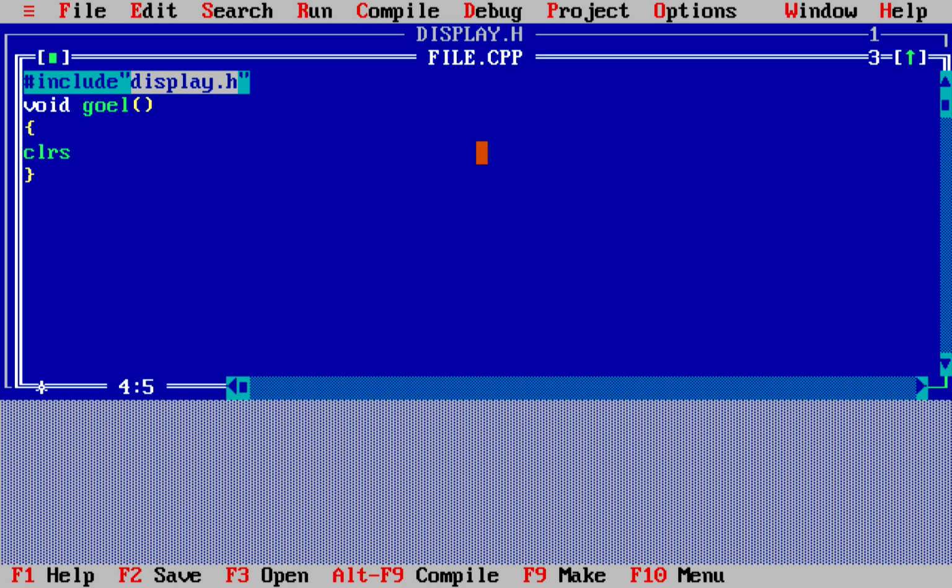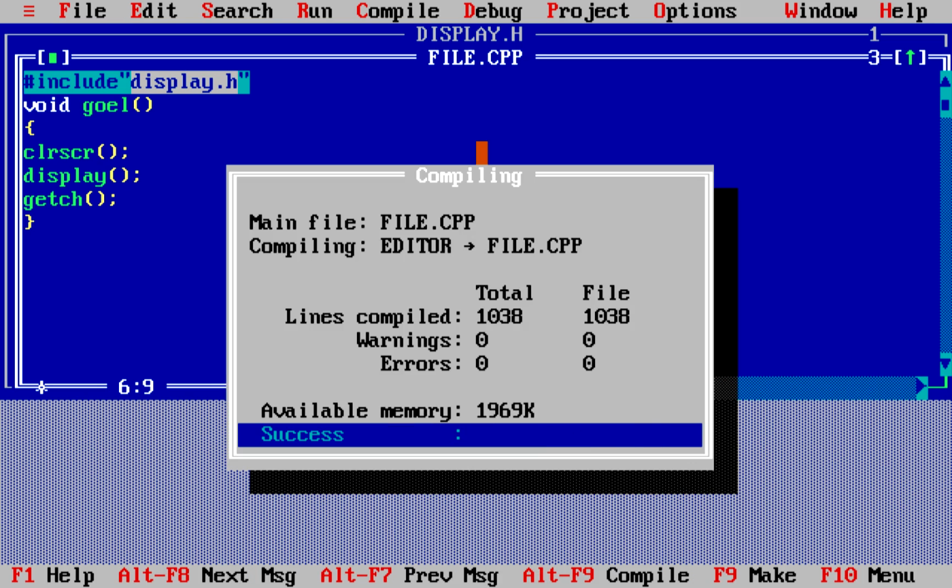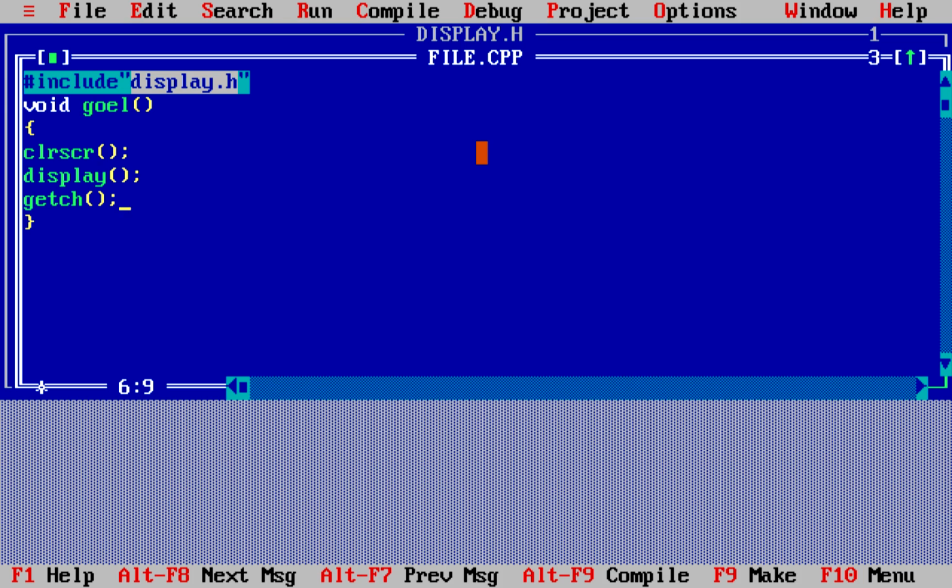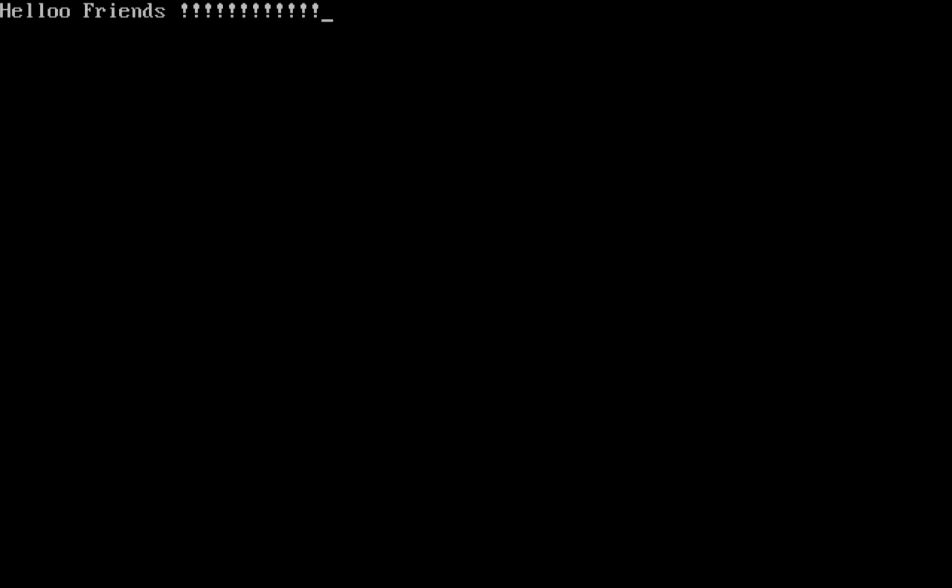So I just write clear_screen and call that particular function which I created in that header file, that is display.h. I just call it because the definition resides in display.h and I have included display.h. I just write get_ch. Now you can see that I'm not including conio.h, but I'm able to use its functions like clear_screen and get_ch. So firstly we have to compile it. It's error free, so just run it.